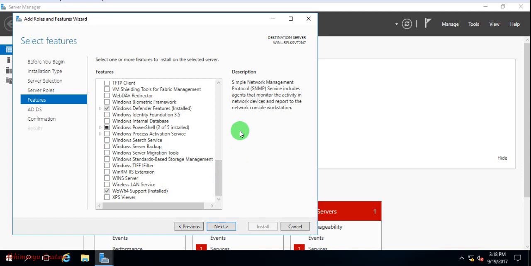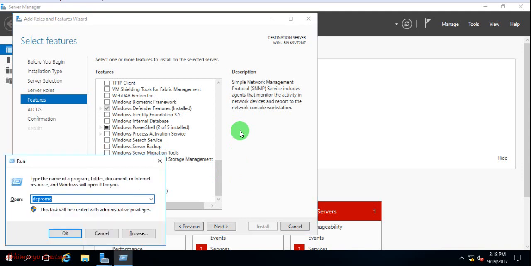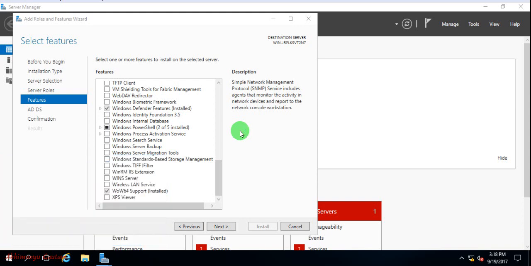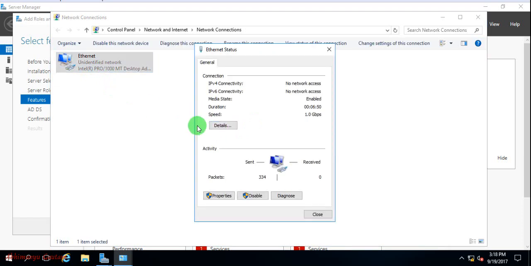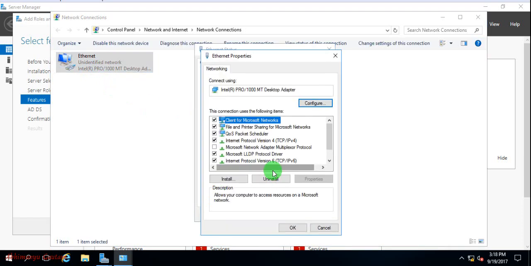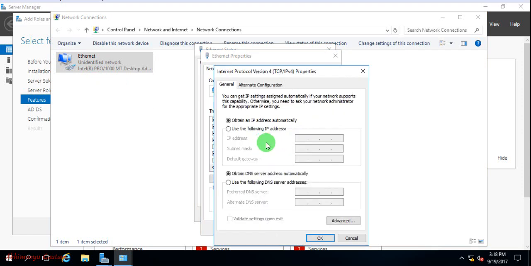You have to do one most important thing, that is ncpa.cpl. If you are a network engineer or a system admin, then you have to know about this command, which is used to open the network panel. So first of all, I have to unmark this and set a static IP for my server.